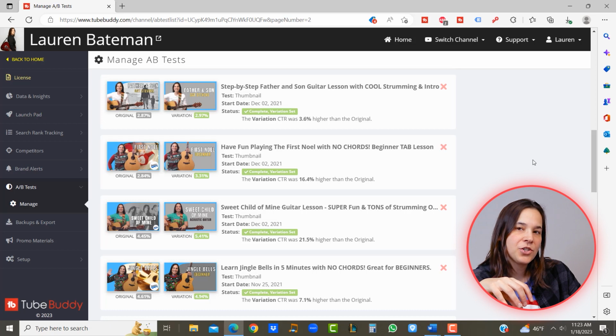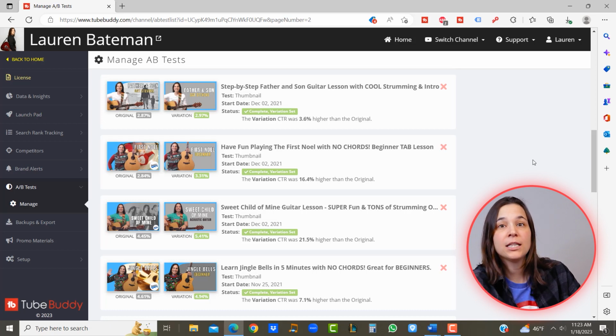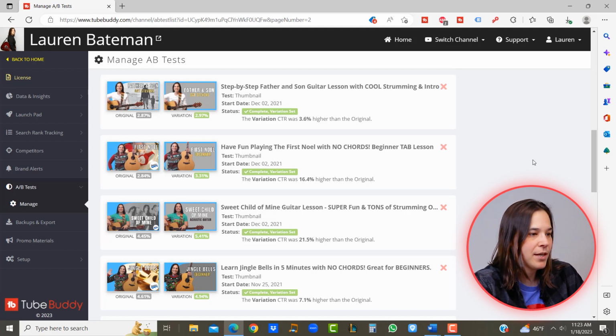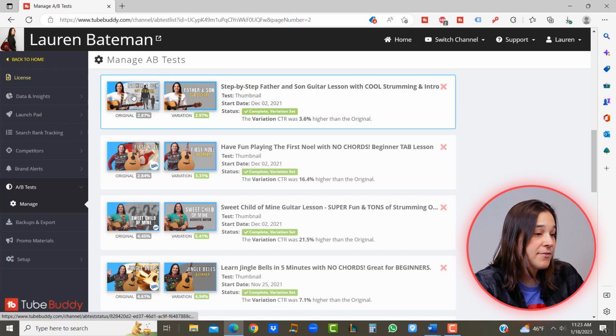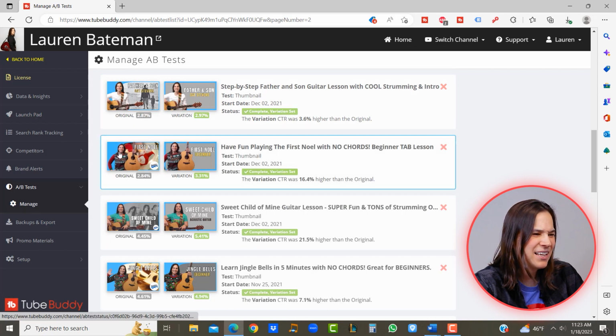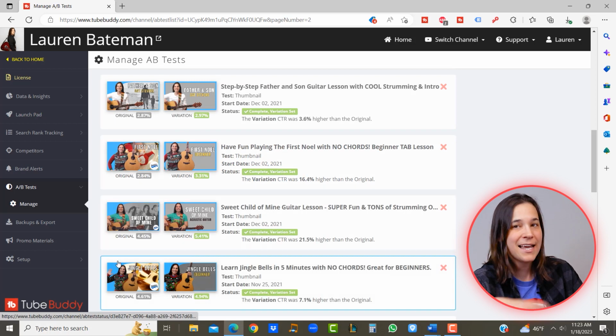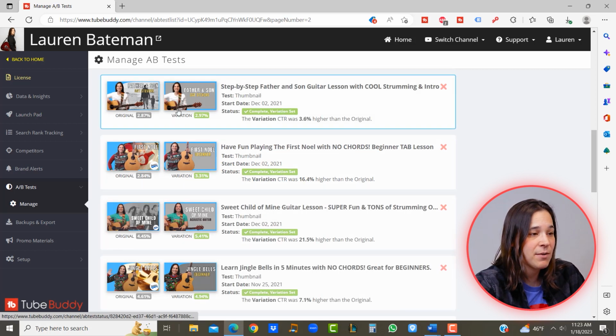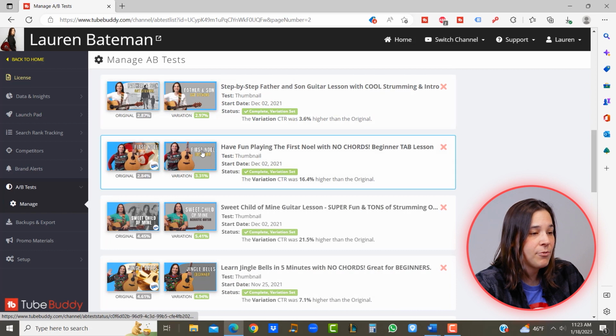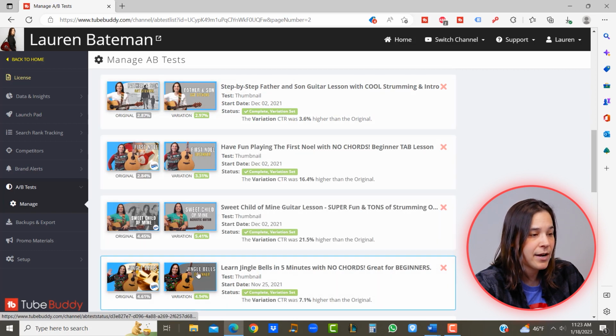So these tests that I'm going to show you right now show you having simplicity in your thumbnail. You can see on the right or the left side here, all of these thumbnails have a busy background. It's really, really hard to read the text. Now, we weren't testing changing up the text yet. We were just changing the image. What if we just remove the image from the background and make these clearer?